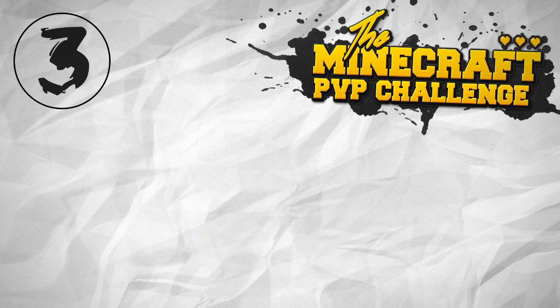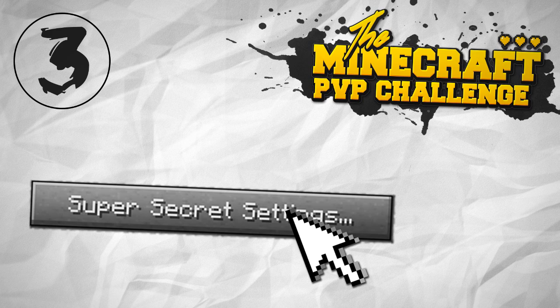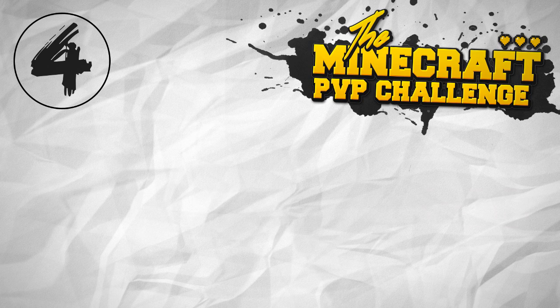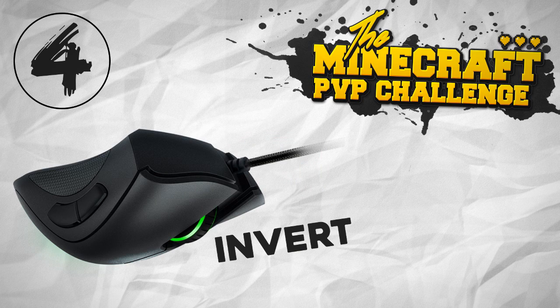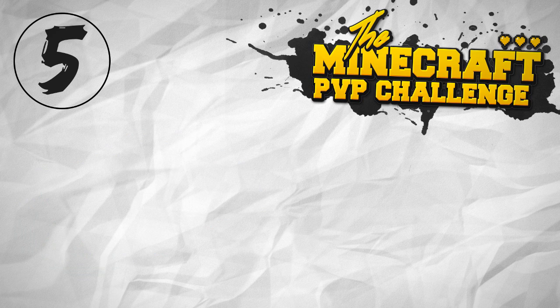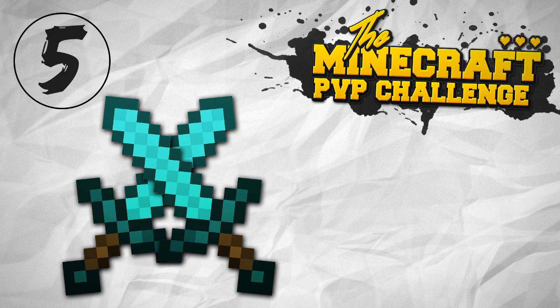Then the third round is the super secret settings challenge. We're going to think of a number, and then you're just going to click randomly and see whatever super secret setting you get, that is your super secret setting. Then the fourth round is inverse mouse. If you don't know what that is, if you look up, you'll look down. So it basically does the reverse of what you actually want it to do. Then the fifth round is just a regular 1v1 with diamond armor or iron armor, we can pick. So that's the way it works.